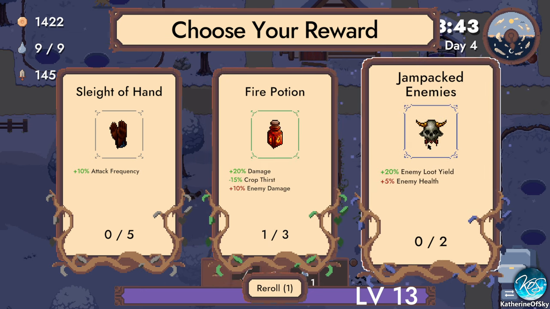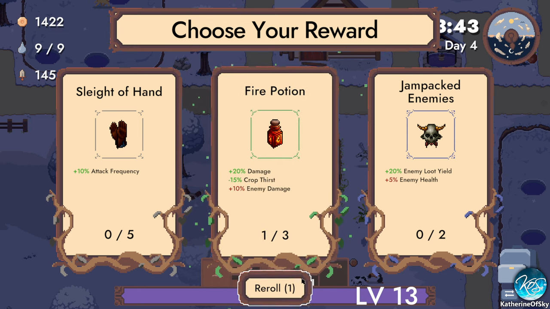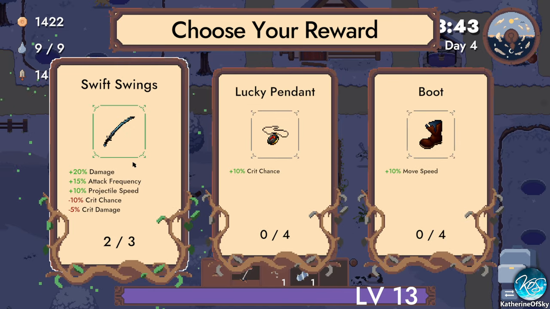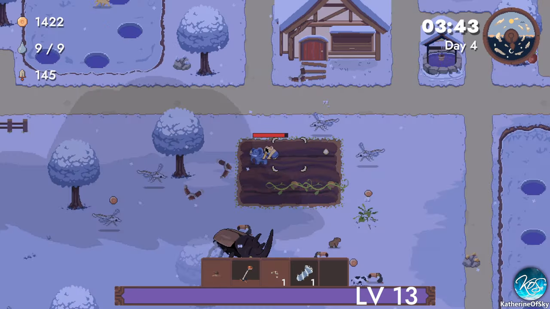Okay, enemy loot yield, enemy health, enemy damage. What do we want? Enemy spawns, okay. Let's look at... I kind of want to get more move speed, but let's go with swift swings again.